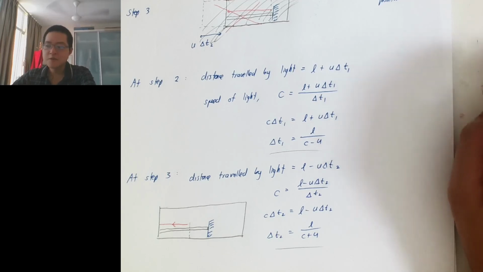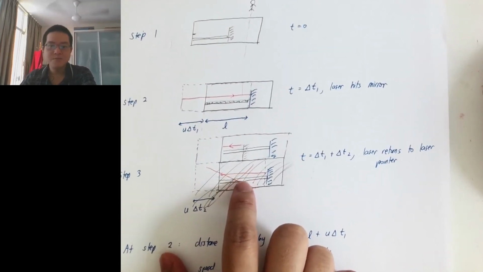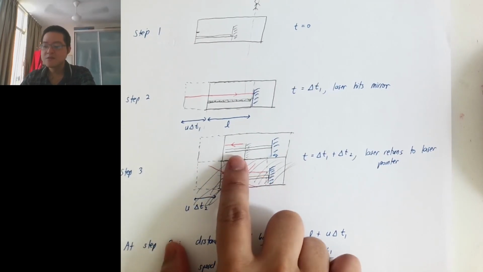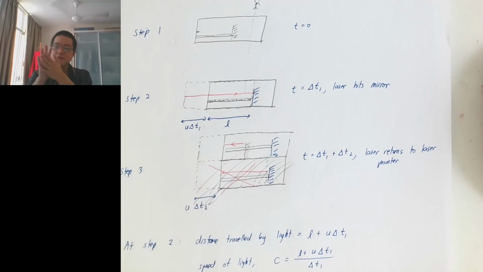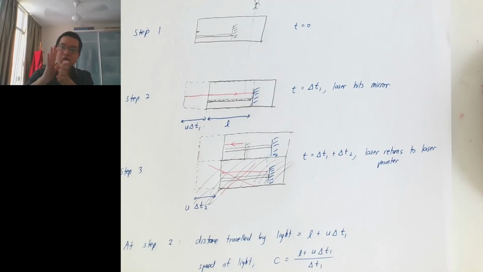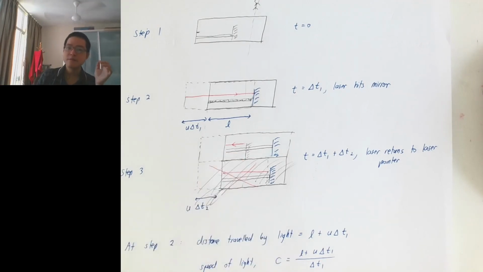In the picture of step 3, what changed? What do you mean what changed? You mean what was my mistake? In this picture, the distance traveled is wrong. The distance traveled in this mirror is shorter, because the light is leaving the mirror after step 2, and as the light travels away from the mirror, the train also travels forward. So the train is going into the light, and so the distance covered by light is shorter in step 3.